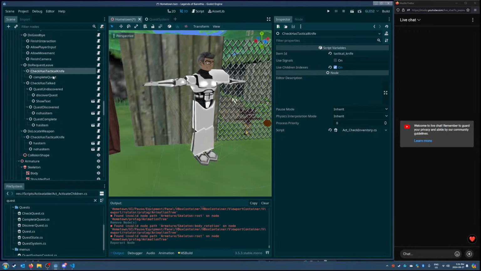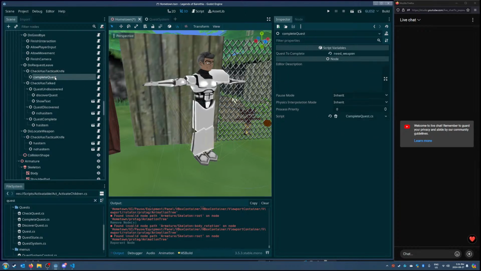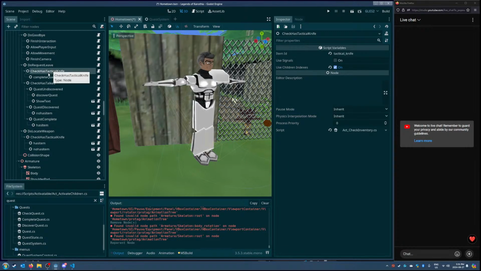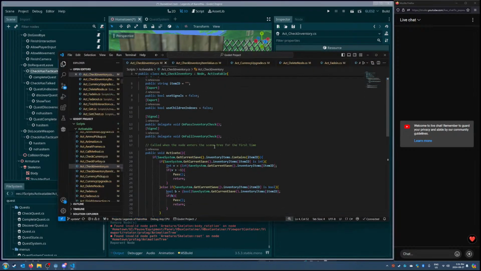Check inventory. I'm going to do the same thing with this one.